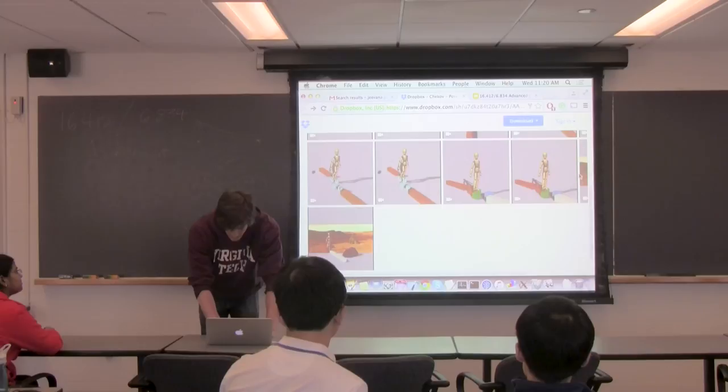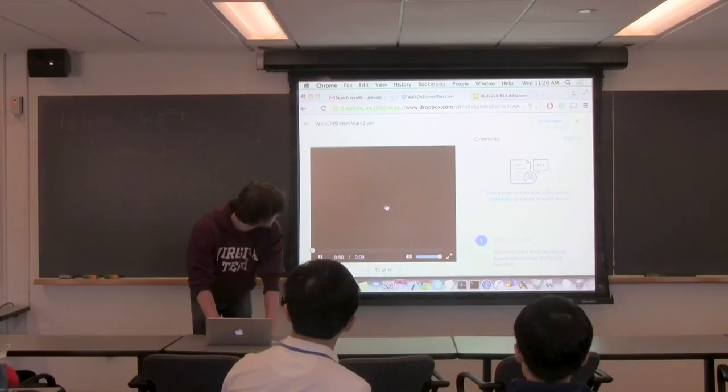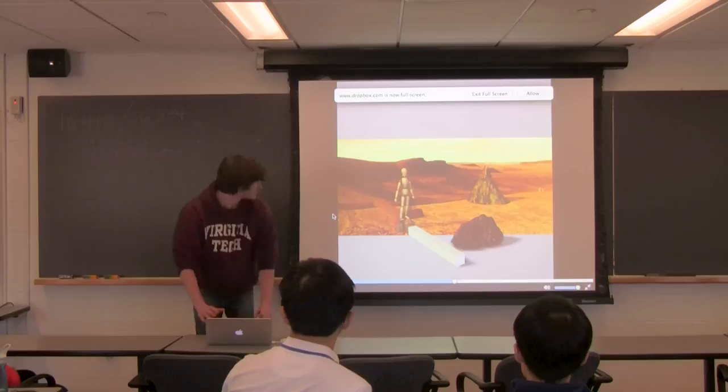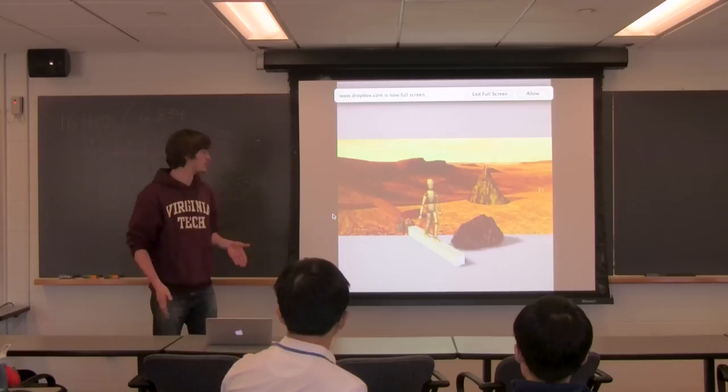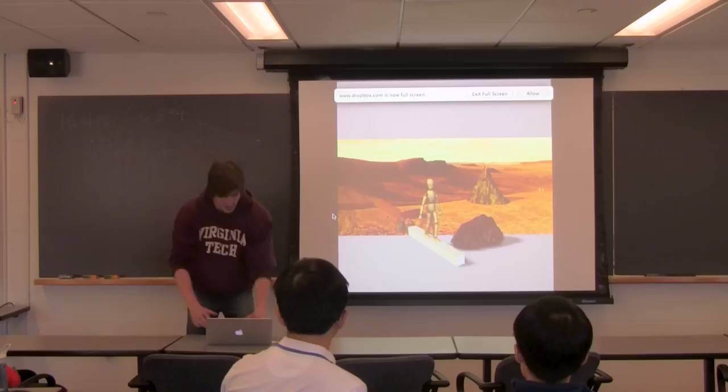So, this is the robot doing the same kind of thing on Mars now. It was walking on stones and planning its footsteps through a pretty complicated environment. Stones are not exactly in the path where you would normally want to walk, but you can move them around, as long as you're within the flow tube, you'll get to wherever your goal state is.